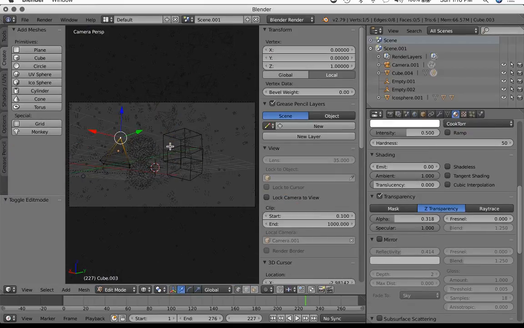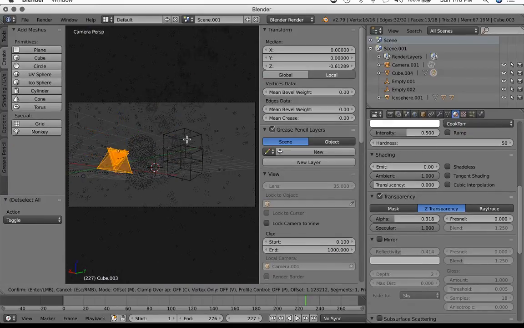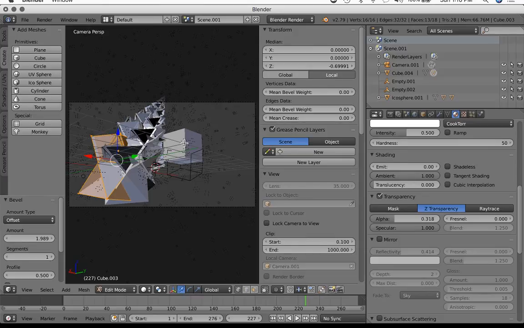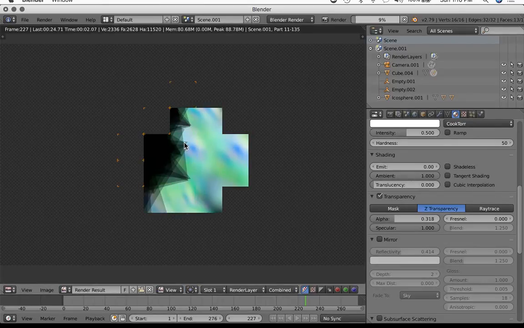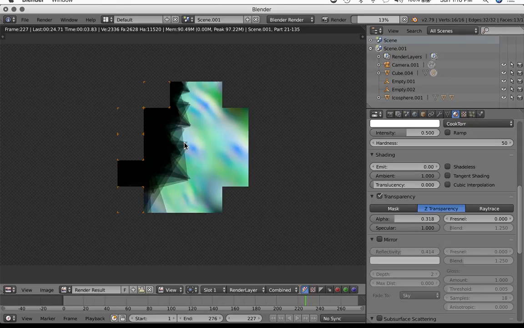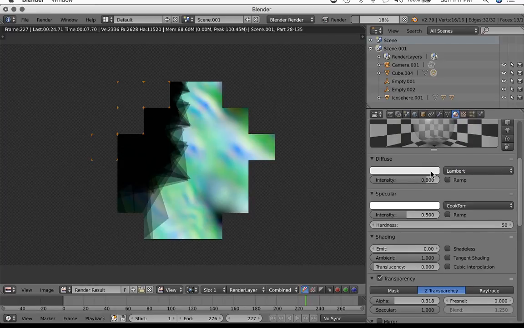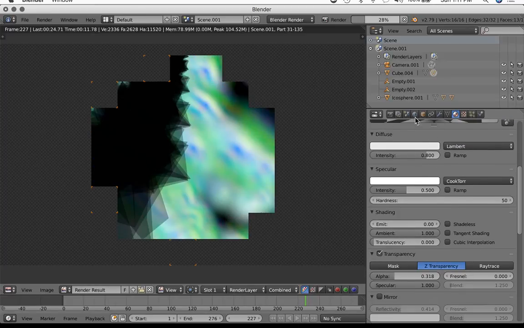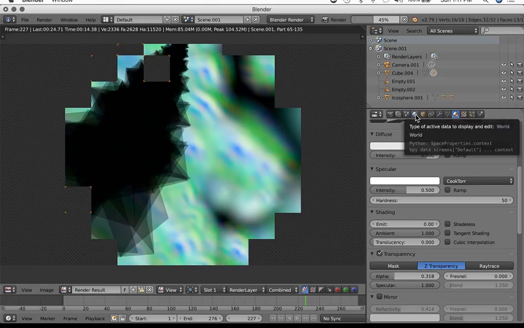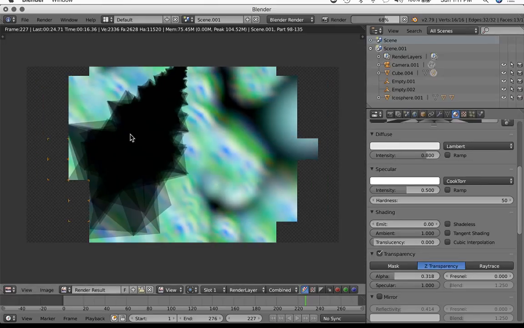So as you can see, it's a lot of just finagling, getting here and there. Control B sets the bevel. That looks like a more interesting shape than a triangle. I'm going to go with that. So let's see what that looks like. Okay, see, already a lot more interesting, even though it's black and transparent. So I think it's black because we don't have a light in the scene. But whoa, that looks cool.